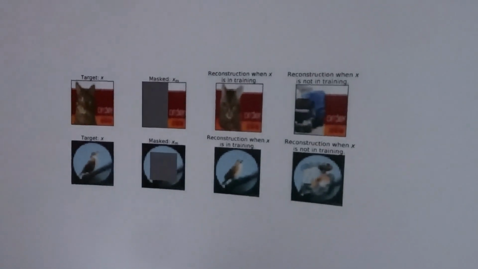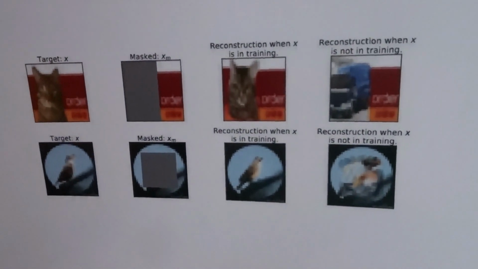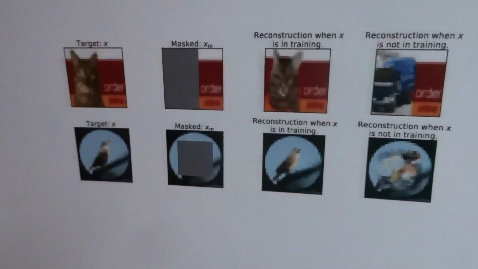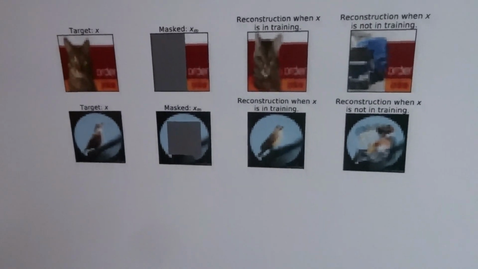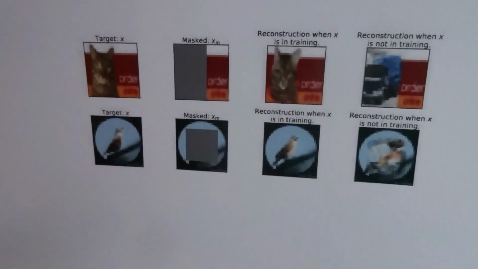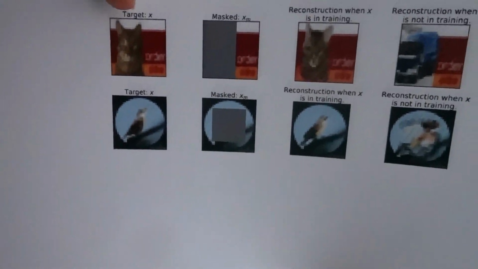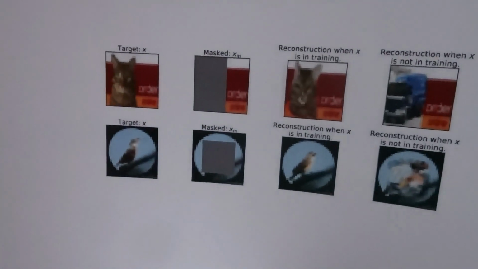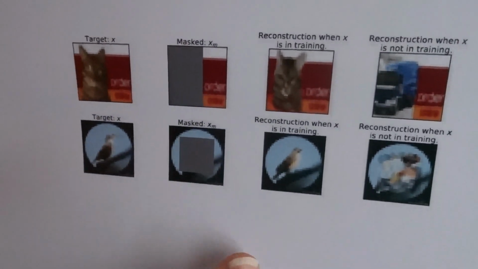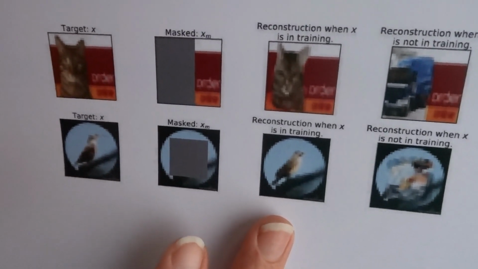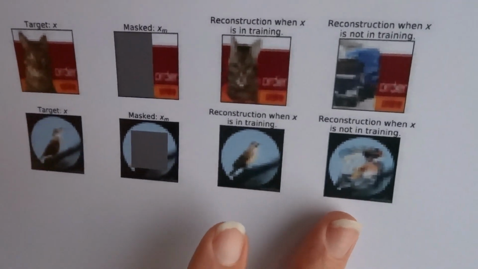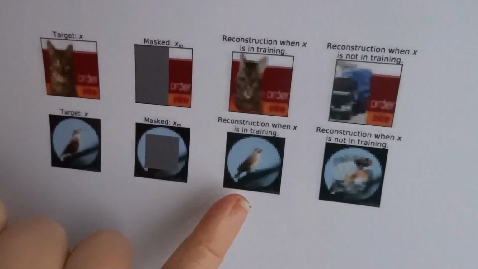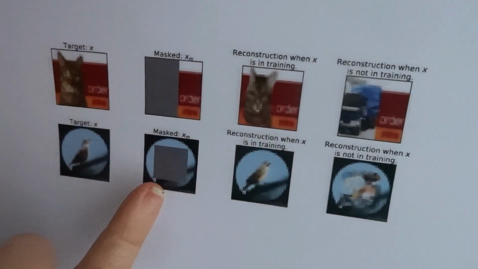You might have used some sort of photo editing tools. There's this property called inpainting, which allows you to remove a piece of an image and say, hey, can you please generate the rest of this image? Well, we have here the training data. The gray here is the inpainting, so the mask, so to speak. And then on this side, we see the example if it was in training. And on this side, we see the example if it was left out. And so we can see here again, reproducing the leave-one-out with diffusion models.